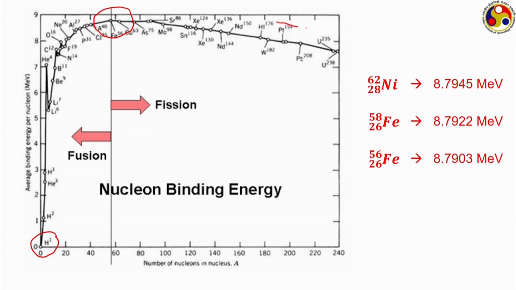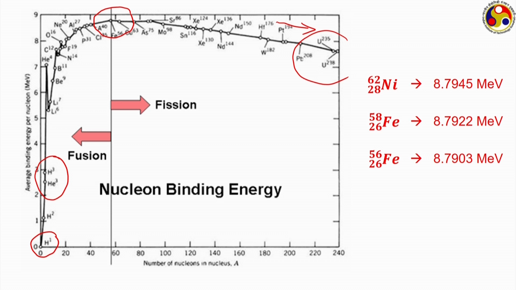Like when we move towards this particular direction, mass number increases and binding energy per nucleon keeps on coming down, and hence the elements are more nuclearly responsive, particularly the elements in this zone, uranium 235 and the neighboring nuclei. They are strongly radioactive because their binding energy per nucleon is significantly lower compared to this. The same situation is also prevailing for lighter elements like deuterium, tritium, helium 3, etc. They also have very low binding energy, or I should say binding energy per nucleon, and therefore they are also strongly radioactive.